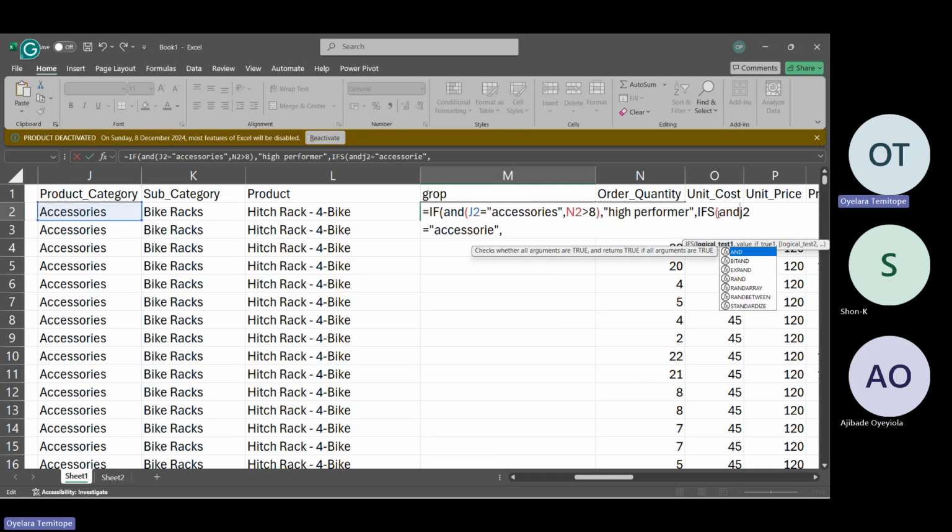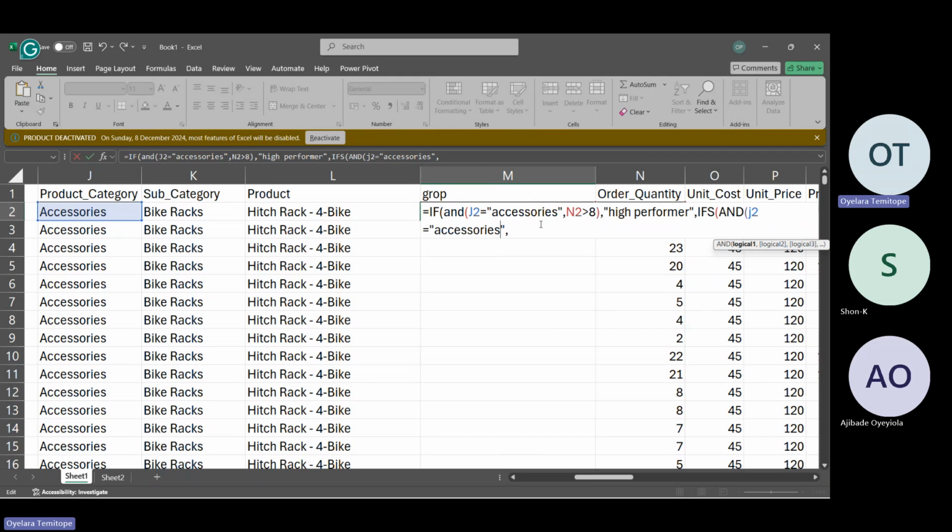These are ways that the formula will keep on going. Some of them will tell you the analysis is easy. Don't mind them. This one here is equals to accessories.